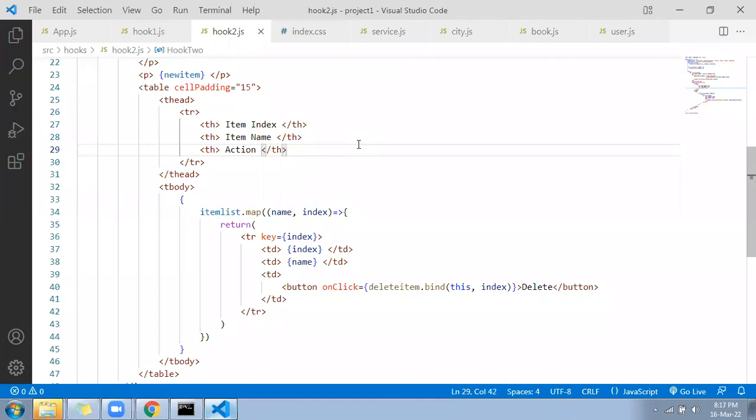Delete items, okay. So we make delete items. This is happening. This is okay.